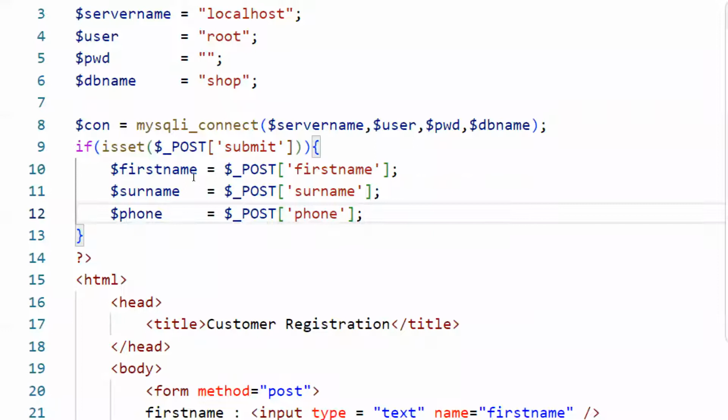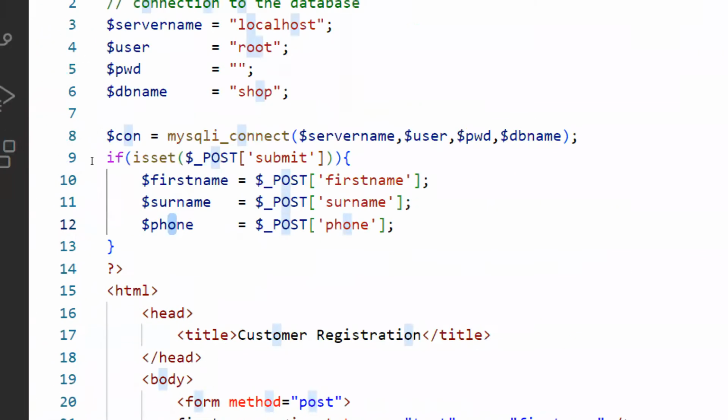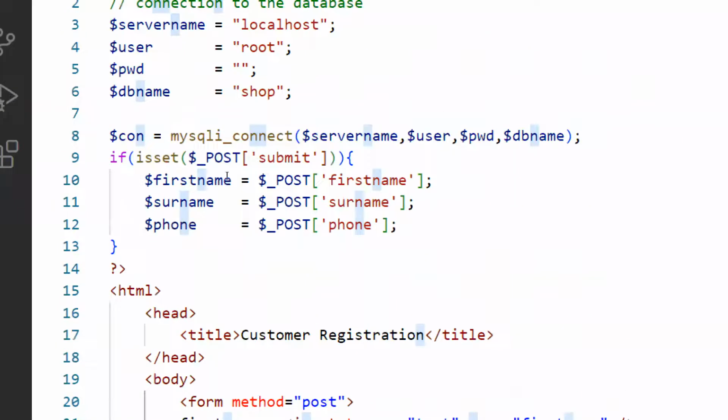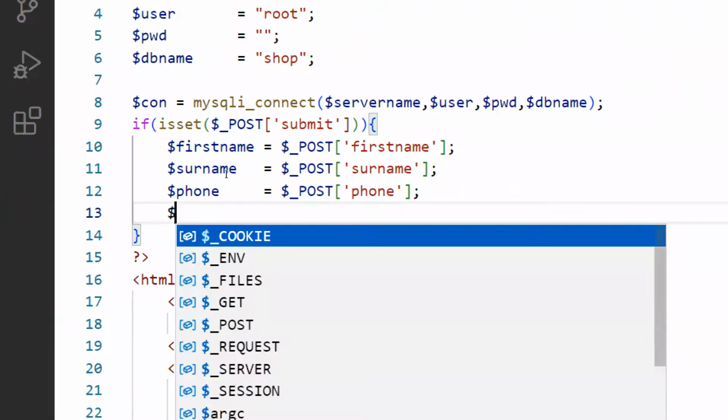Now, I am not writing phone here because here the variable name is phone. I could have named this one different and different. It's just that it makes sense for them to be the same. This value here is coming from the form name here, which is what? Phone.